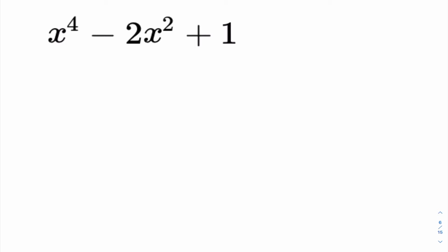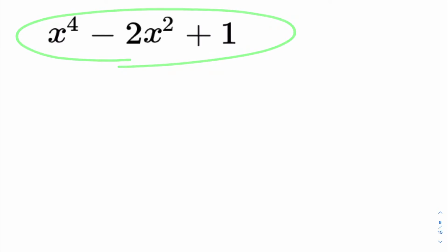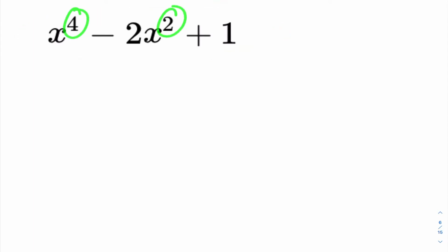If we want to go ahead and factor this here, you'll notice there's no GCF, sum or difference of cubes, factor by grouping, nothing of this sort. But you'll notice it does look a lot like a quadratic, except this is to the power of 4 and this is to the power of 2. So what we're going to do here is a substitution. I'm going to let t equal x to the power of 2.